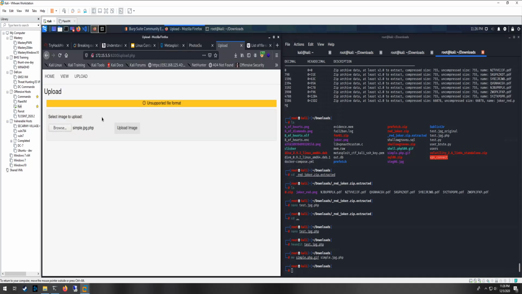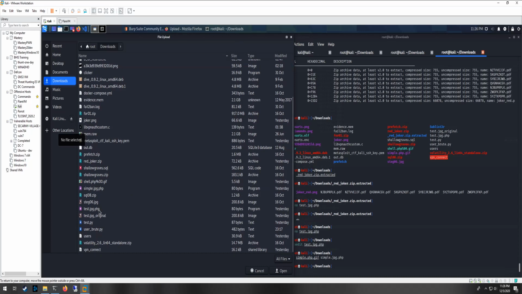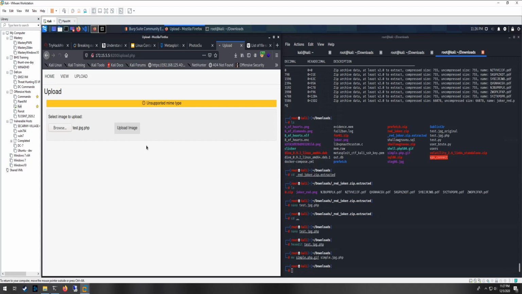And we'll see that unsupported MIME type. So it actually is checking that magic byte. You can't just upload whatever you want. So now that we have our crafted JPEG, go ahead and upload the image.